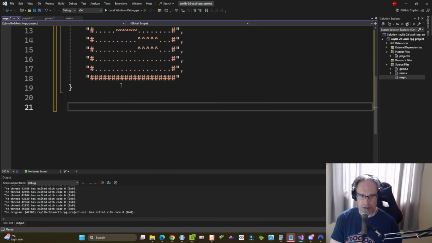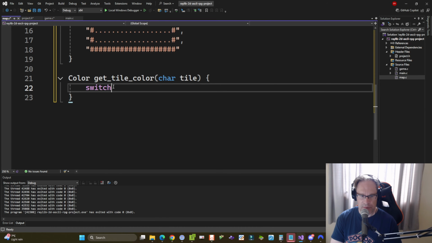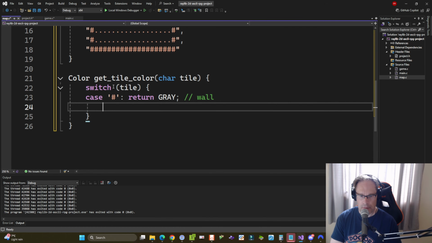And then we've got our map defined here, and let's create a new function, which will return a color depending on the tile. So GetTileColor. And this one will probably be updated as we add different tiles to our map. Okay, so if we have a hashtag, let's return gray. It's a wall here. And if it is a dot, then return dark green.